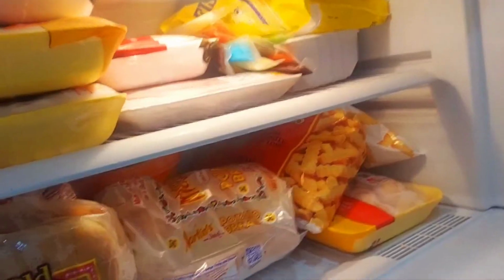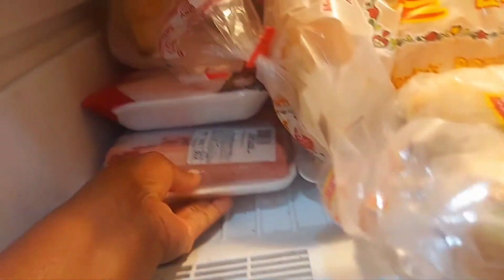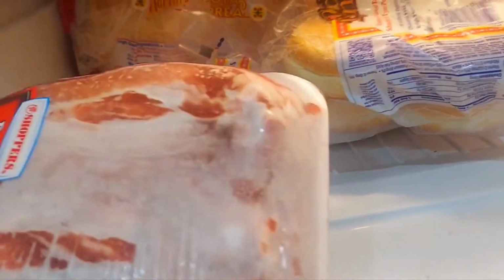Alrighty, you jumping. So I'm gonna pull out my ribs. I don't know if you all freeze your bread. I freeze this type of bread. If I don't use them in a timely fashion, I freeze them, because if not, they will start to mold, and I don't want my bread to mold.